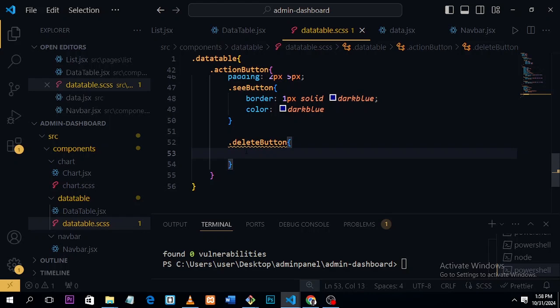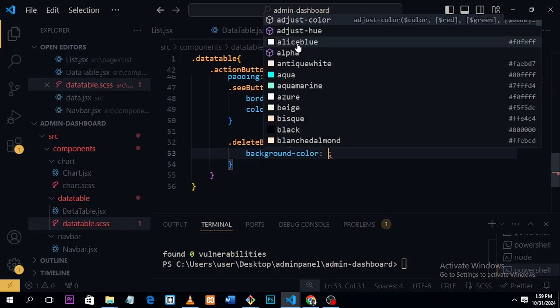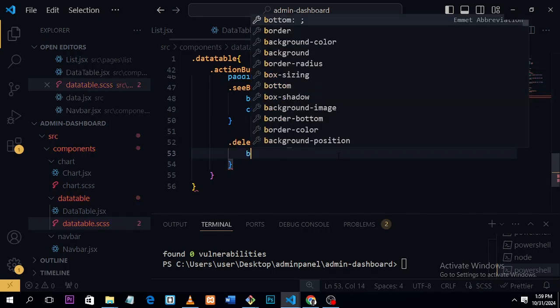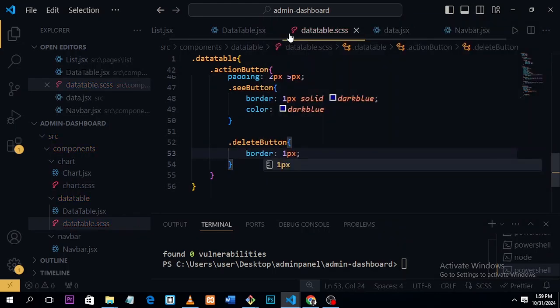Let's say background color. Background color. No, not background color. Border 1px solid red.